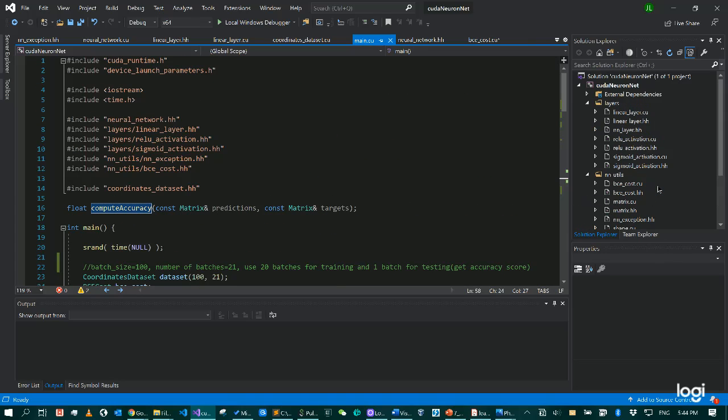So I hope these two videos have already given you some insight into how the implementation has been done in CUDA for a neural network. Based on this code, we are able to further extend it and make it a more complicated neural network. Maybe you can add some more sophisticated layers, other than these 4 basic layers.